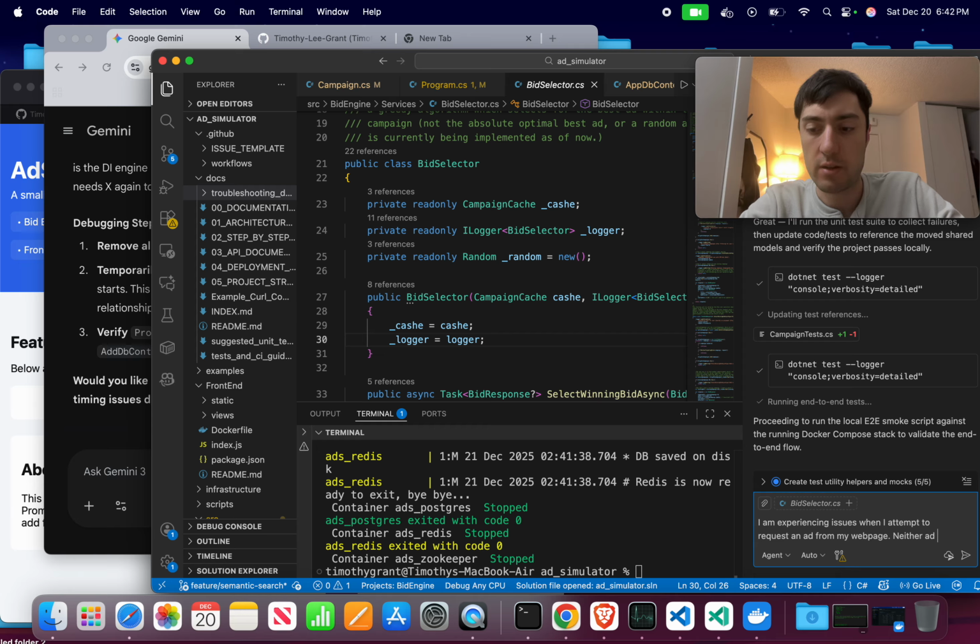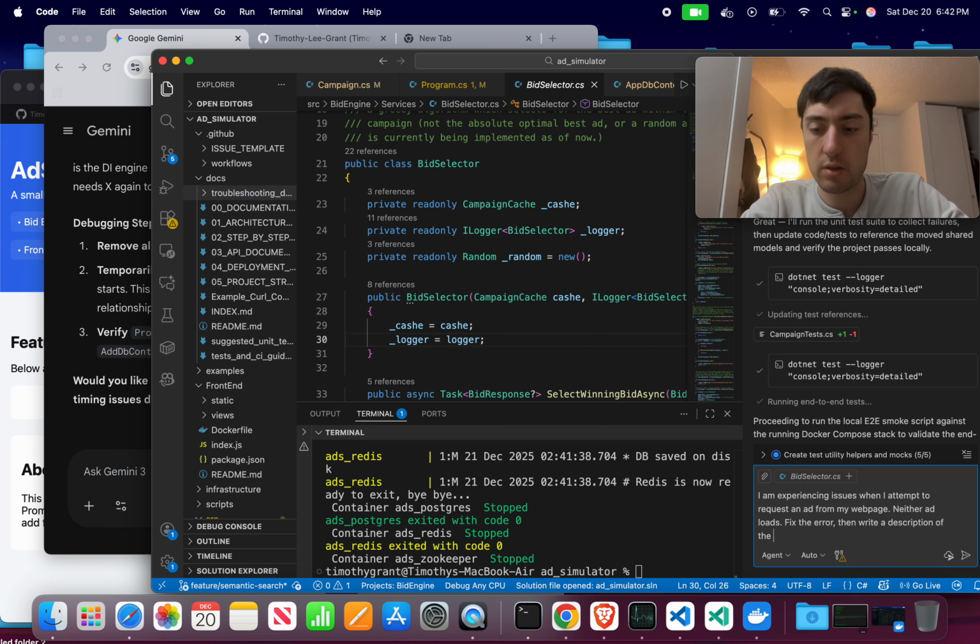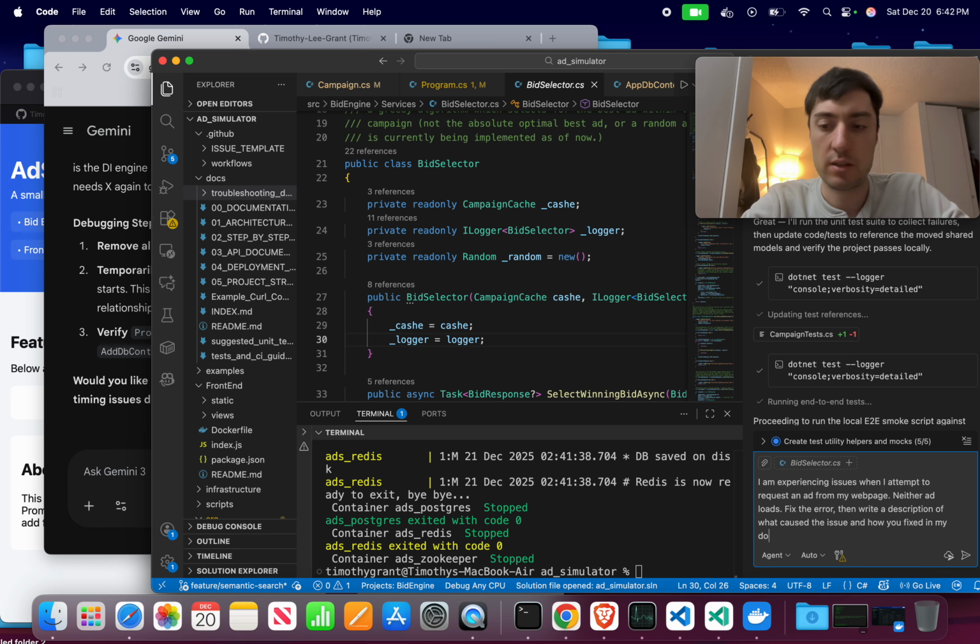Neither ad loads. Fix the error, then write a description of what caused the issue and how you fixed it in my docs troubleshooting.